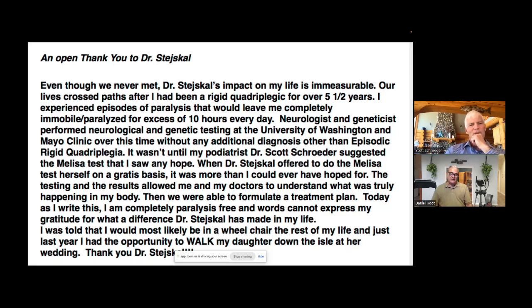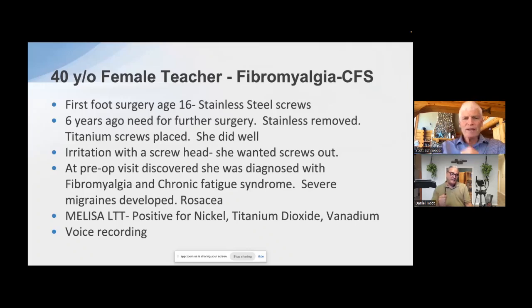And people can read this later too. Yes. So the ELISA test right now is not readily accessible in this country, if I understand correctly. But they're trying to, I think, start up something in Florida. But what other tests can people do? Because I think they're going to be really interested to see how metals are affecting them.